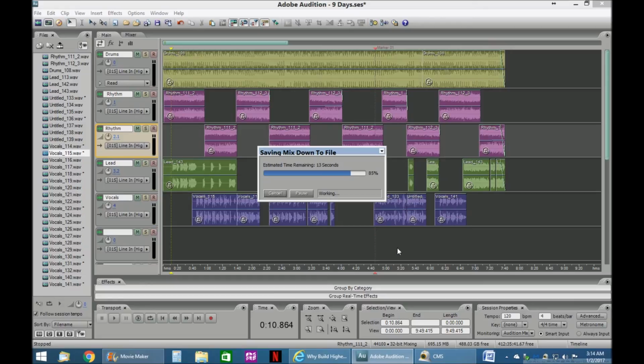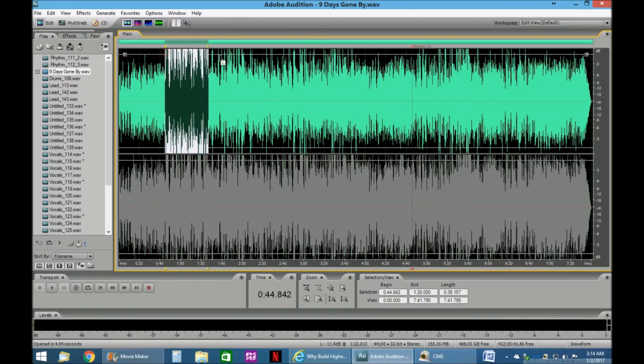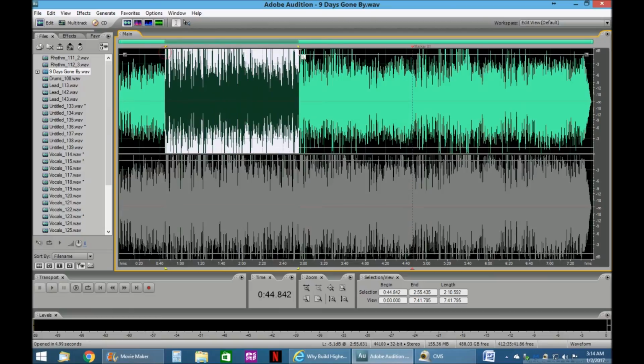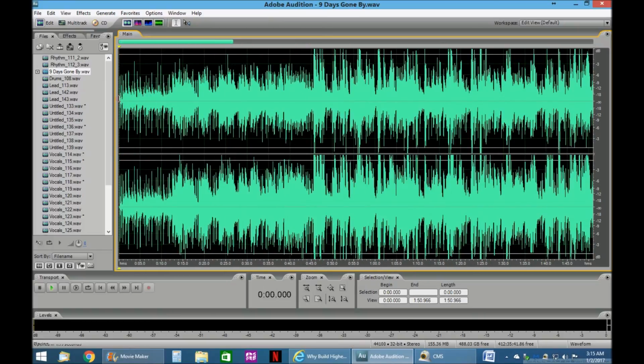So after this is mixed down, then here in a few seconds we'll show what the waveform looks like. Obviously, it's all one track, and you can make any subtle changes that you feel you need to make to it after the fact. I usually make sure that it's not clipping at all, as in distorting. Like here, you can see these up here where it's going above the line. That means it's clipping. It's getting too high. So I might go in here, or I might just take the whole file and normalize it, get these levels down below the line. But overall, it's pretty much ready to go here.